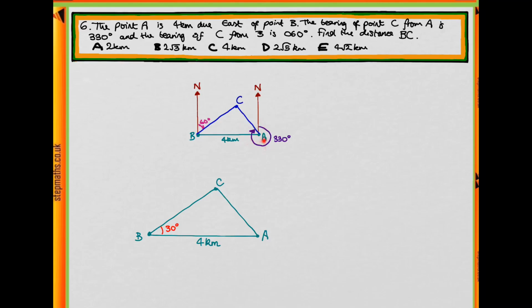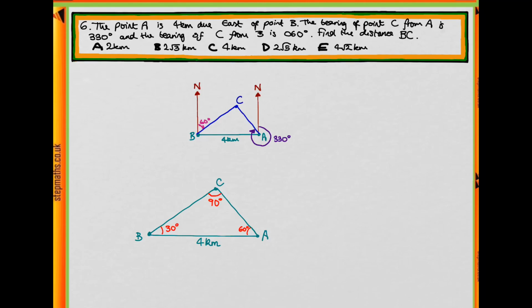So pause the video and see if you can do something similar to work out the angle here at A. Okay, well, again, we have a 90 degree angle here, and we do 330 round here, so we know that to get to 360 degrees in the full circle, this bit up here must be 30 degrees, and so this bit at A must be 60 degrees. Now, we know that the angles in a triangle add to 180 degrees, so straight away we can see that C must be 90 degrees.